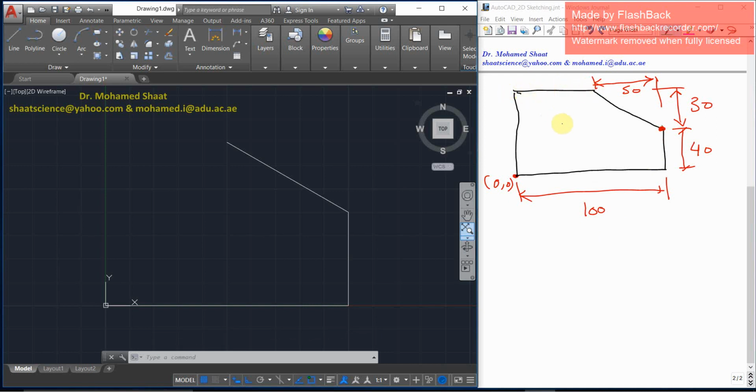What is the length of this line? It should be 50, but remember that we're not going to do any calculations. So how can we come up with the length of this line? If you pick line, it should be drawn from the start point, which is this one, to another point here, right? But this other point, we have no clue where exactly it is. According to the given shape, it should be above this start point that we already have in AutoCAD so far, above this one with some vertical distance. And even this vertical distance, we have no clue. We could calculate it, like 30 plus 40, yes, but remember that we are not doing calculations.